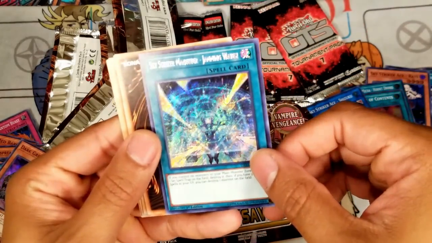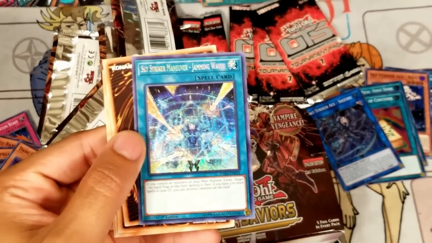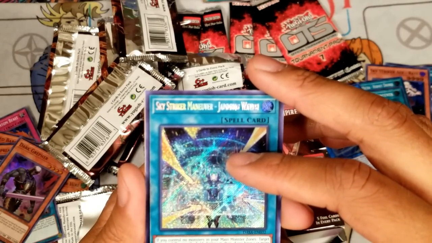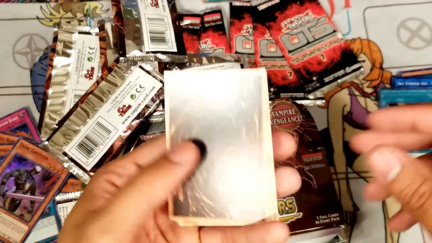Brandish Maiden. Sky Striker, yes! Another Sky Striker card, which is what I needed. Like my son says, this is what I always wanted. You know, kids always say that. Yu-Gi-Oh, no monsters in that monster card zone. Target one set, but I try to strike. Yes, definitely need that, so not complaining at all.